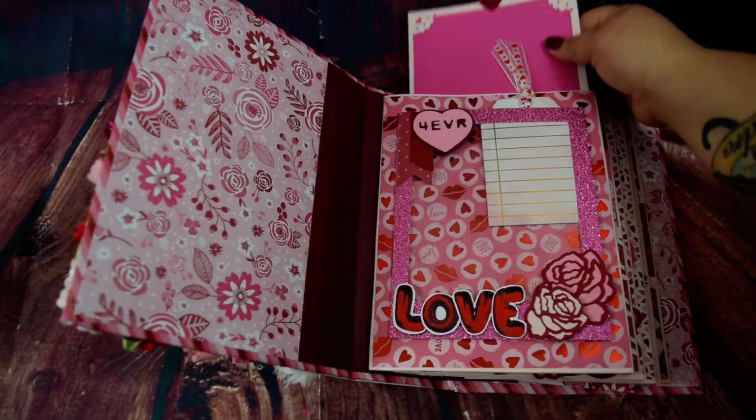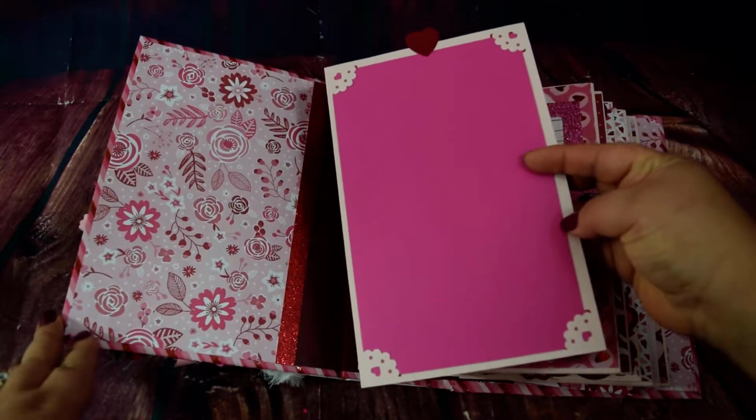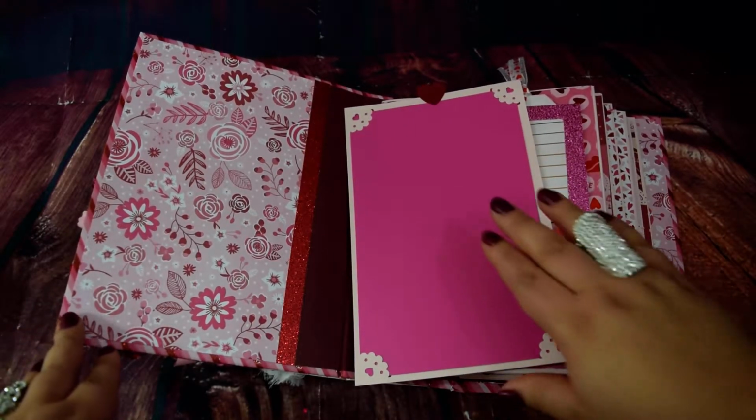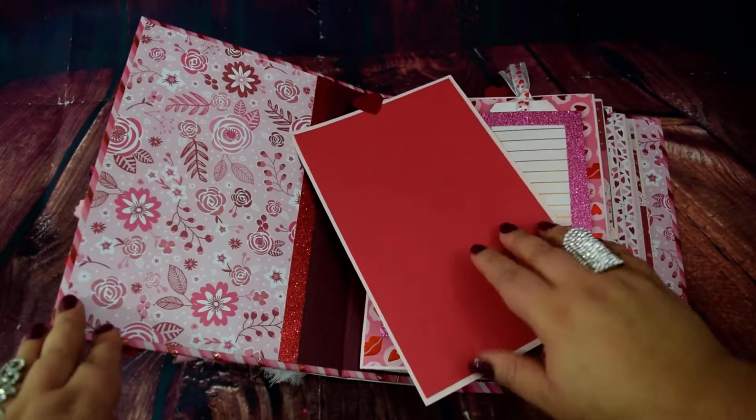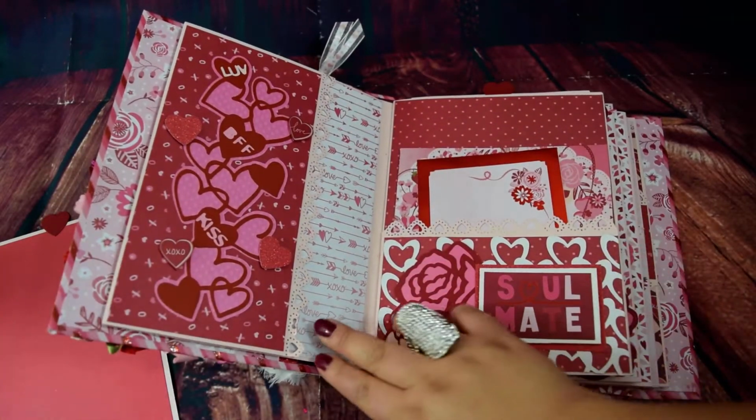I'm not going to take out all of these, but there are 6 top loading pockets. They all have this hot pink paper with this heart corner punch, and this beautiful red paper in the back. So, here is this page.